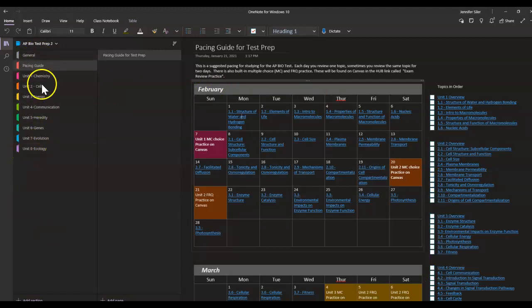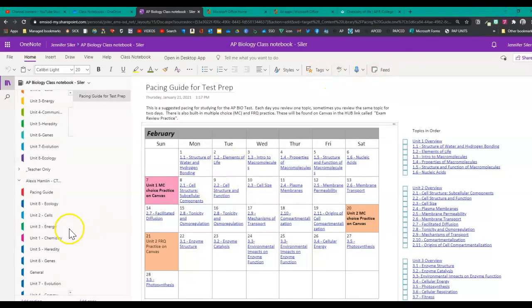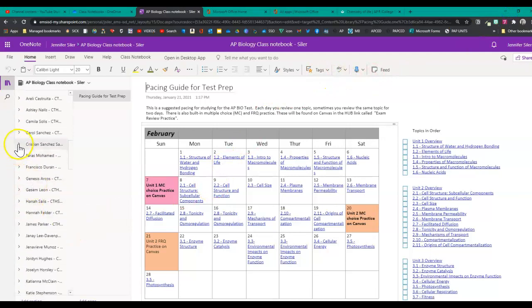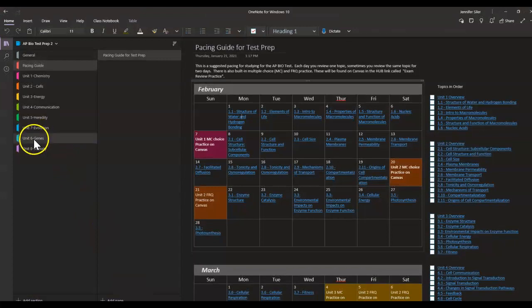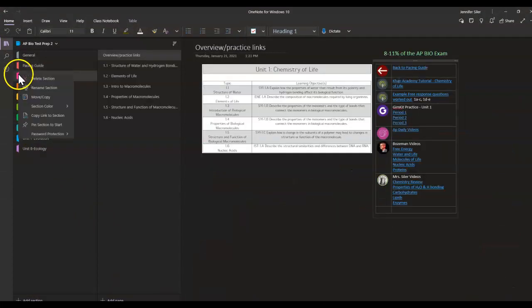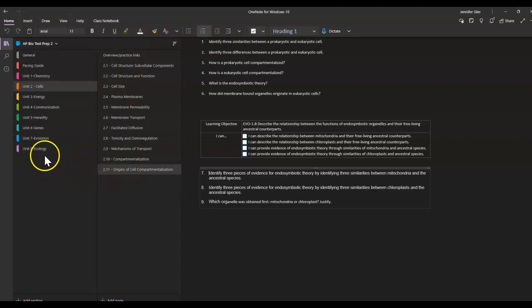Now these may be all messed up because what I've noticed, if I go back and I look at my, because I can see all of your guys's. See here, if I click on this, see how they're all messed up? Not sure why it did that. I'm not sure if it actually looks like that on your end or not, but if it is, you just kind of grab them and move them pretty easily. You can also change the color of your sections by coming over here and picking another color or whatnot. So that should help. But basically you have, these are called sections and these are called pages. And in each section, you have a bunch of pages.